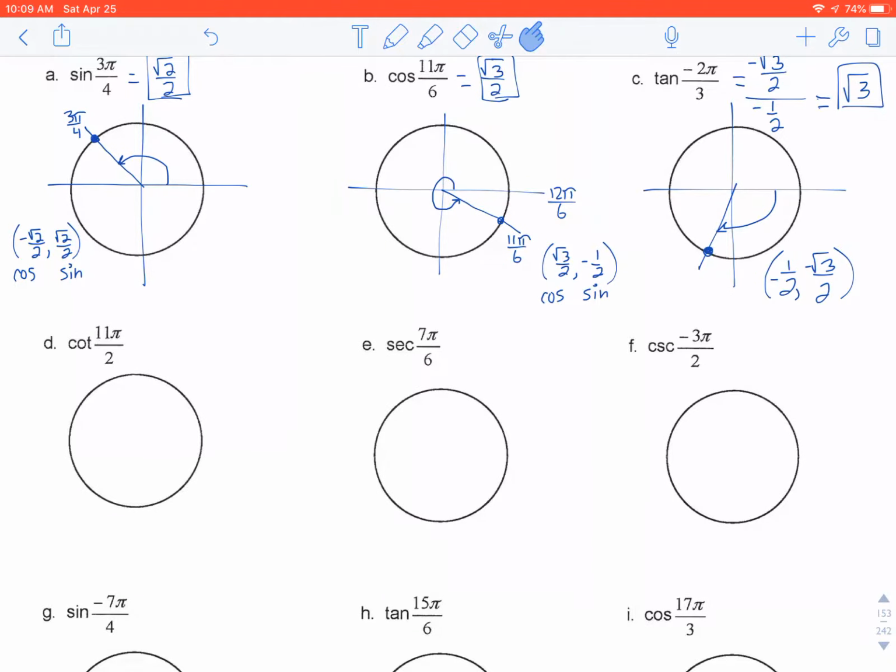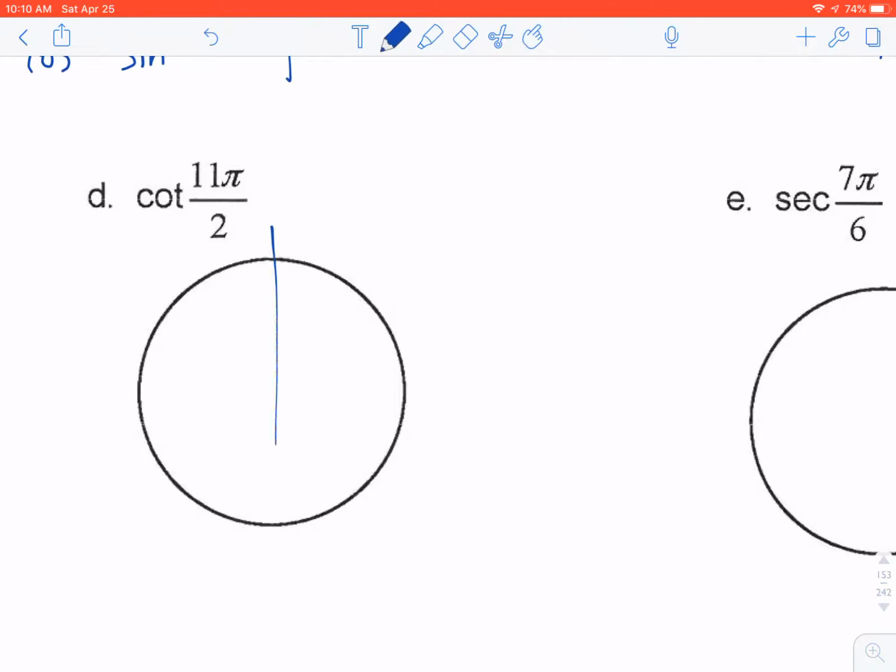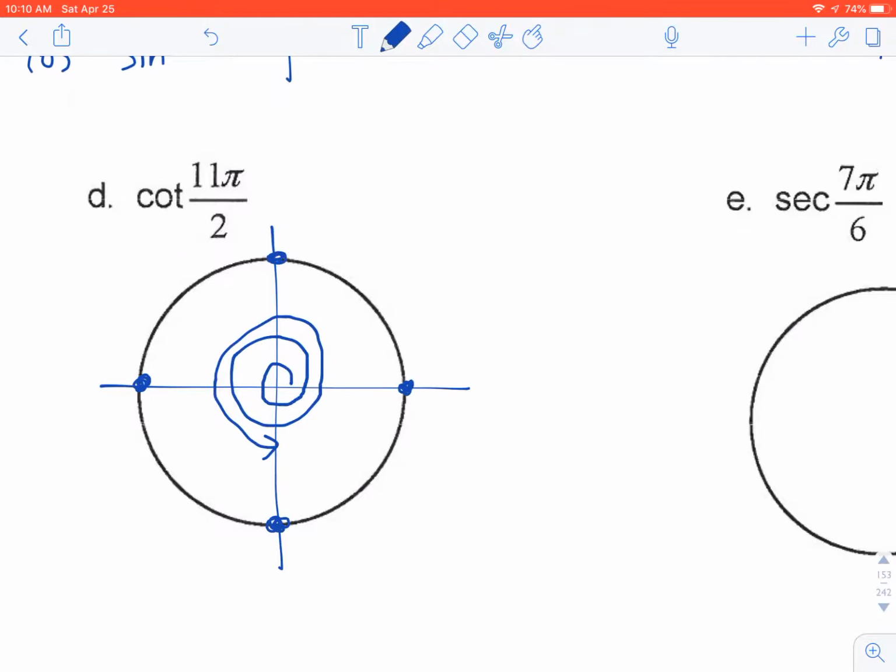Letter D. Be careful with drawing this one because you are going to go around a few times. Okay, we are looking to see where 11 pi over 2 is. So this is a family of 2, because we have 2 on the bottom. So when you go around one time, that's going to get us to 4 pi over 2, which is 2 pi. Okay, go around again, it's 5, 6, 7, 8, so 8 pi over 2. Go around again, 9, 10, 11. So your 11 pi over 2 is right here.